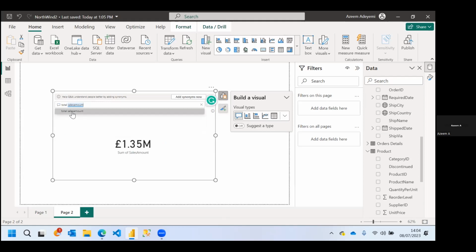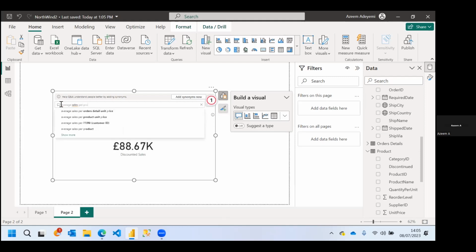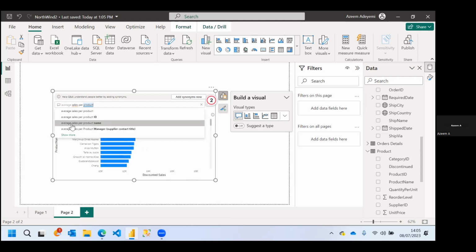You can see. So let's ask for the average sales then per product, or what else can we call that? Yeah. Average sales, products, product name. Something like that, yeah.